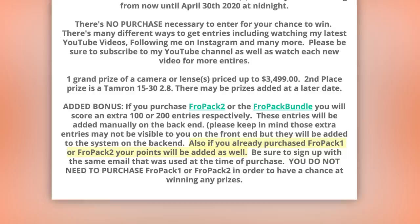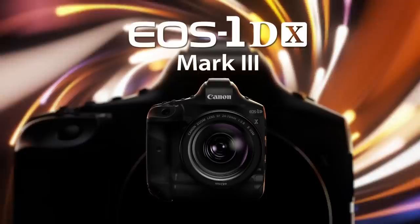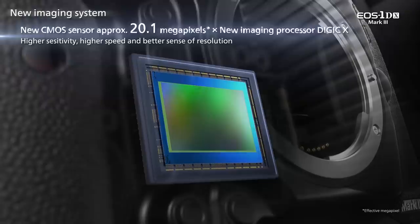Good luck. And finally, because this has been a super long photo news fix, Canon has unleashed the greatest sports DSLR camera in the history of sports cameras in the way of the 1DX Mark III. Now, we've known that this camera has been in development, but now it's officially official. This absolute brick shithouse of a camera packs a 20.1 megapixel full frame sensor, but does not, I repeat, does not include IBIS as many websites were reporting.